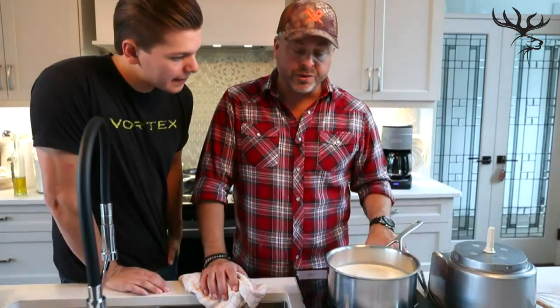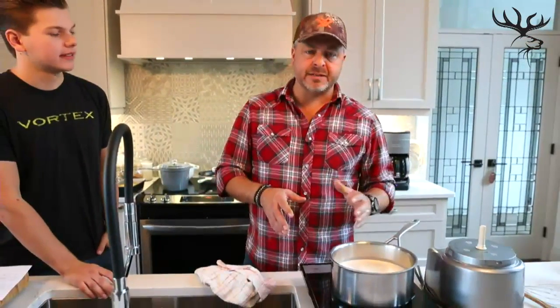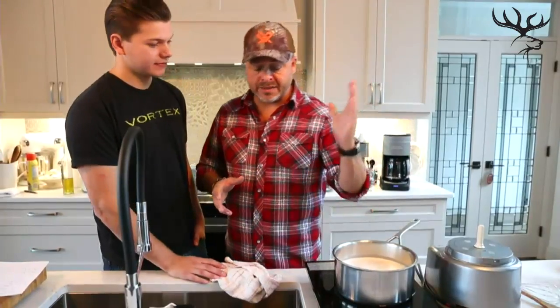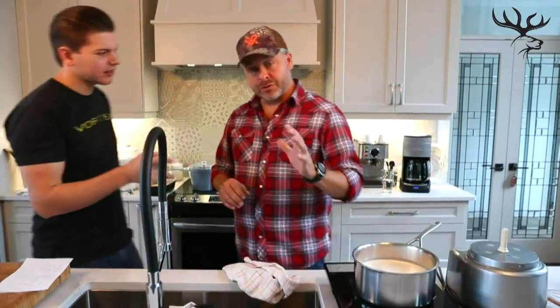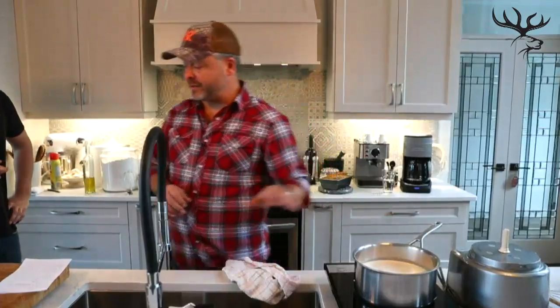I've got an induction burner here. We like using induction sometimes, especially for this application. If you've never used induction before and have any questions, by all means, put them in the comments below. Basically, induction works so well because it allows you to get instant heat, but it's extremely safe. So if you have young kids, induction works great.